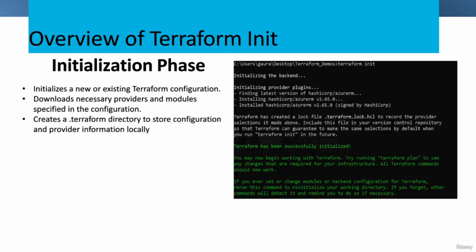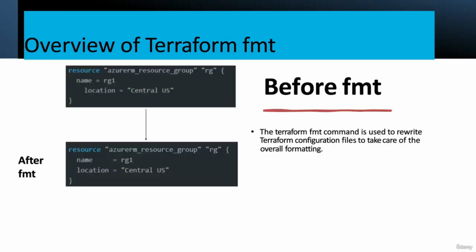Okay. So the first command, Terraform init. In the last video, we had a very detailed discussion. What is the main functionality of Terraform init? Terraform init initializes a new or existing Terraform configuration. It downloads the necessary providers and modules specified in the configuration. The modules part we are good to ignore, we are going to discuss it later. Third and the most important, it creates a .terraform directory to store configuration and provider information locally.